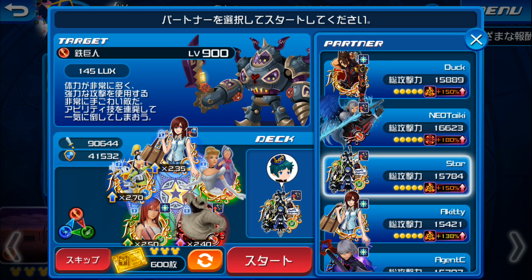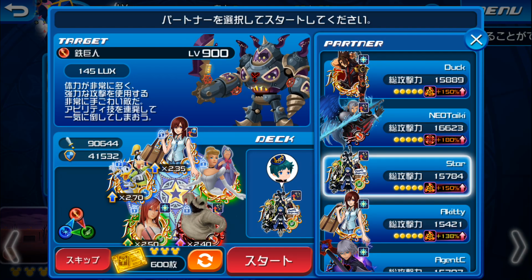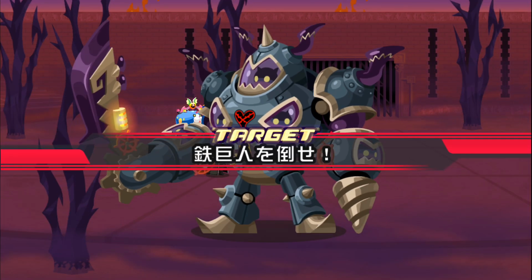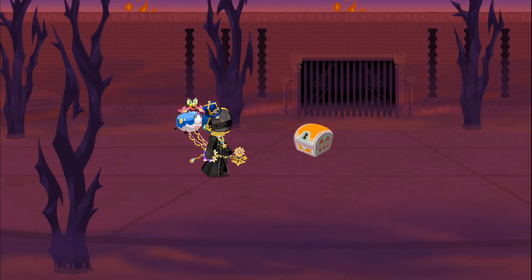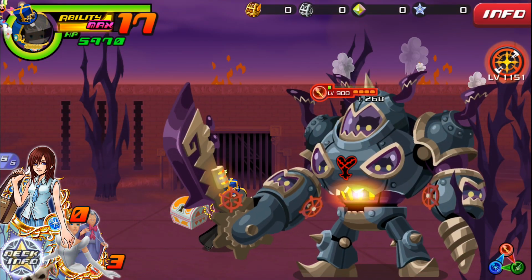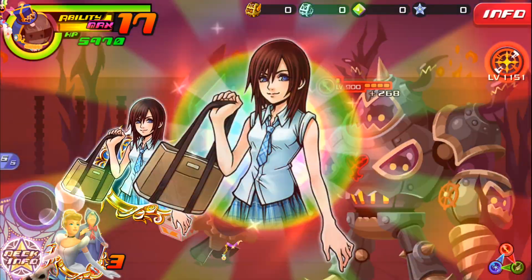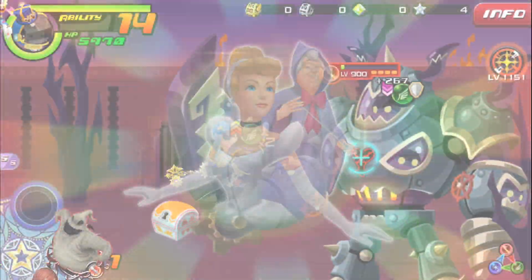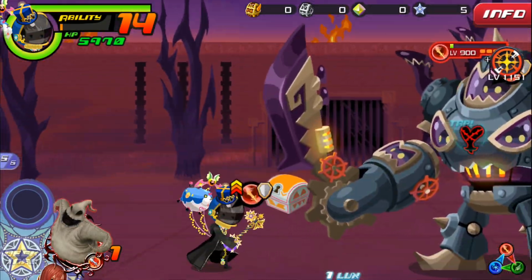So I'm going to be relying on the Donald and Goofy, and then this Key Art Bond to deal damage to the Iron Giant. Now there's a little bit of RNG here. You can see he has plus 268 bars of health. There's no way that we're going to be able to one turn or even two turn this. So that's why I said this is going to be an endurance fight.